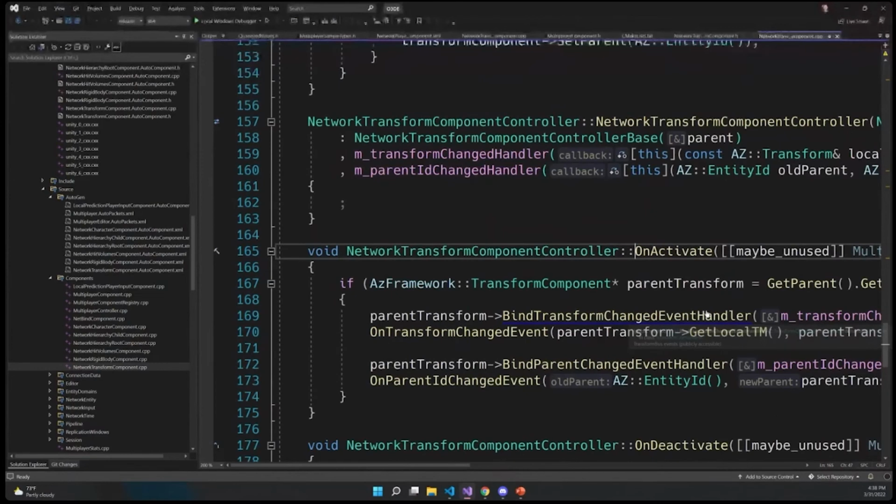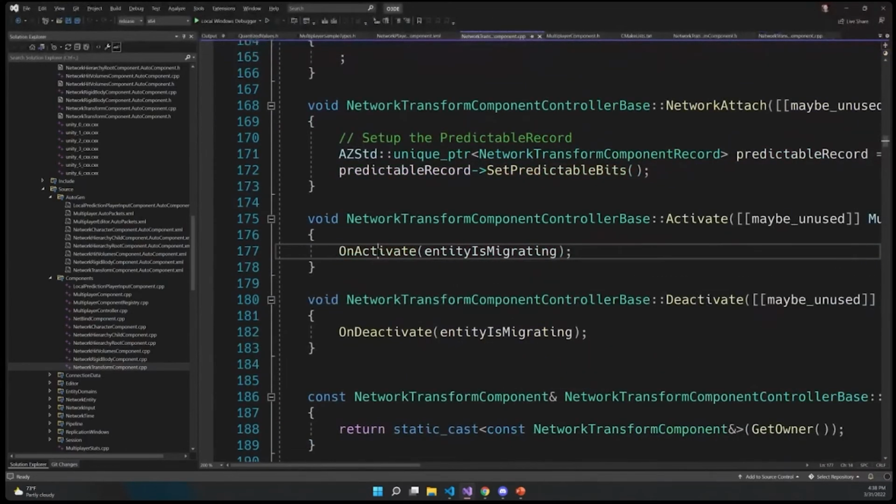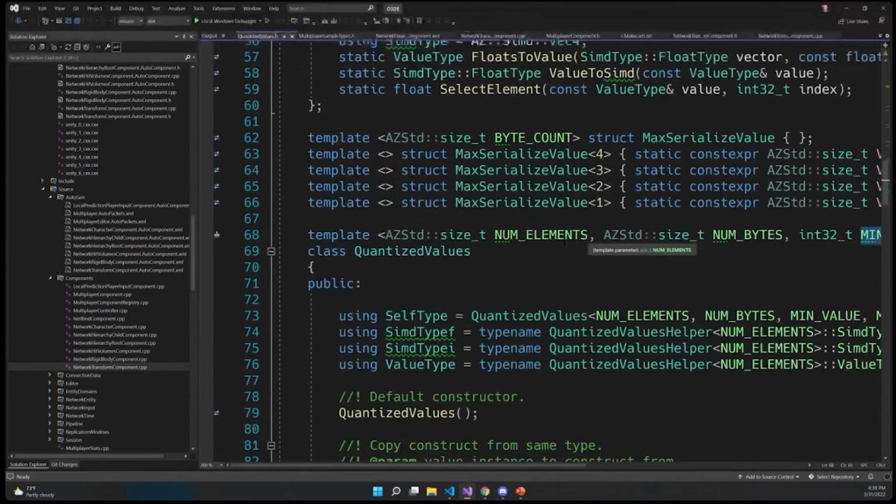One nice thing is that because all these classes and files are part of the build system, you also get your Visual Studio IntelliSense as part of that setup. So for example, you can see who's calling this. Well, it actually gets called by activate, which just passes some additional arguments. But as far as types go, I think quantized values are very useful.